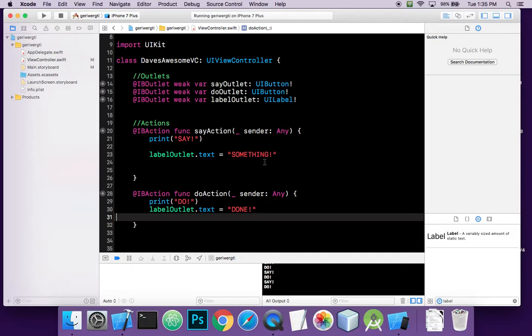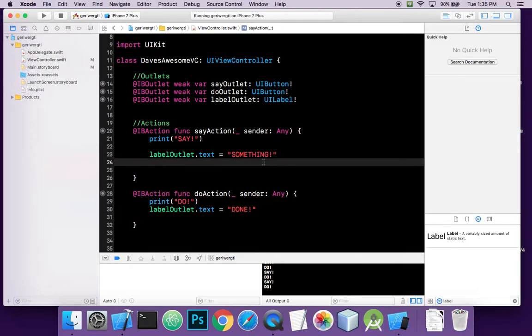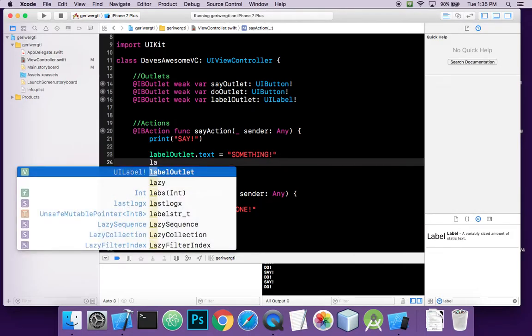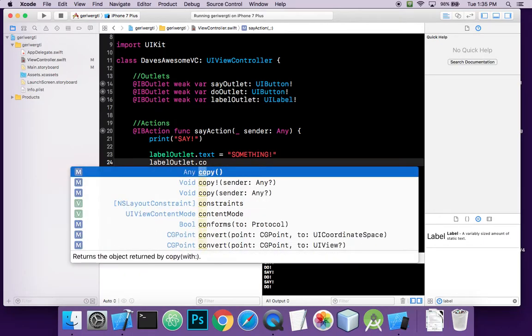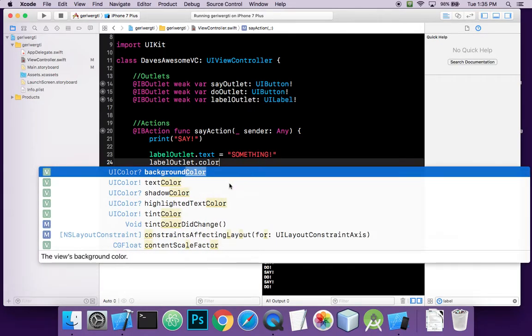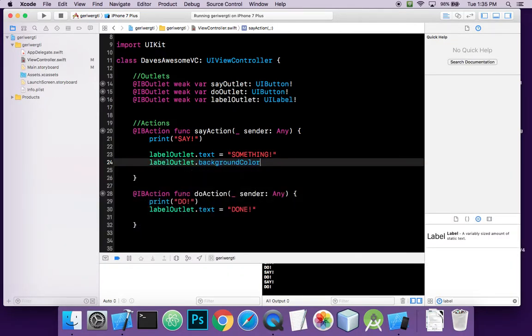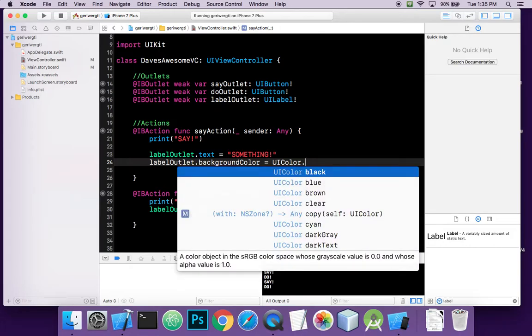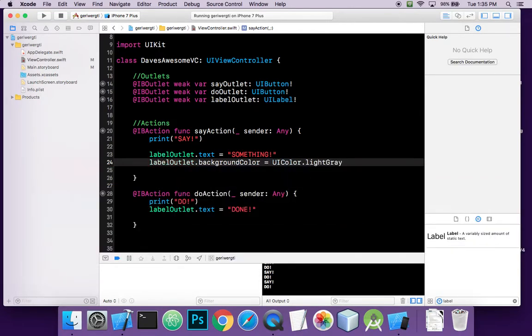Now, when you have outlets, you can also change colors and stuff. So let's see what else we can do there. Label outlets. Let's just type color and see what it gives us. It gives us the background color, the text color, shadow color, tint color. Let's do background color, why not? And the color is going to be called a UI color. Let's make it light gray. Why not?